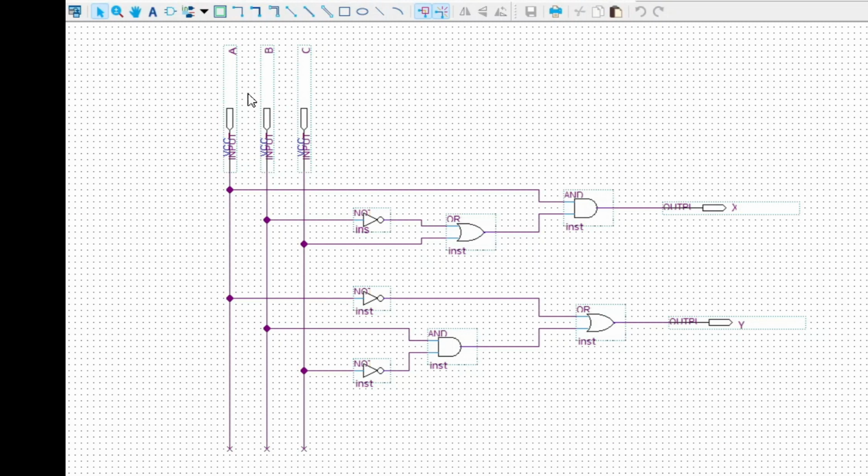Input A is a vehicle sensor. Input A represents the presence of vehicles waiting at the traffic light. It gives logic 1 if vehicles are detected and logic 0 if vehicles are not detected. Input B is a pedestrian button. Input B represents the state of the pedestrian button by the road. It gives logic 1 if the pedestrian button is pressed by the pedestrians, and 0 if it's not pressed. Input C is a rush hour indicator. Input C indicates whether it is rush hour or a period of high traffic volume. It gives logic 1 for rush hour and logic 0 for normal hours.